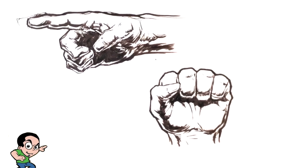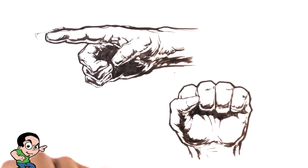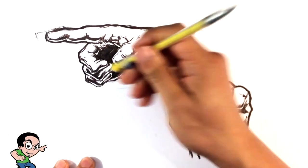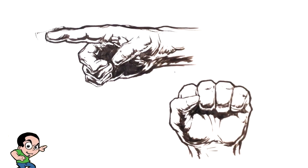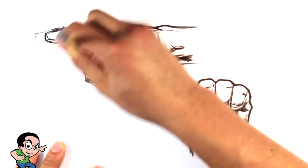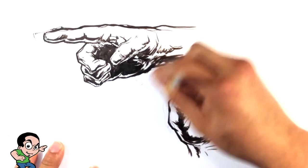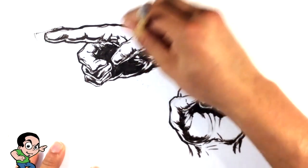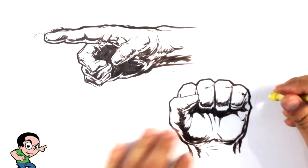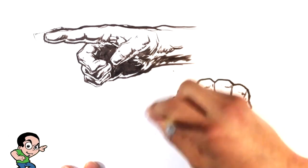Okay, so now I drew these two hands. One was like a fist. This one I really looked at my own hand a lot to draw. Same thing with this one, too. I drew my own hand. One thing I want to do is here I'm going to erase the pencil lines because they are in the way. They're annoying. I'm just going to use the back of this mechanical pencil. The mechanical pencil is not vital or anything. You can use any kind of pencil. I just needed something that erased, you know what I mean? I would even use an erasable pen if I could. I don't know. I haven't used those things in forever, though.